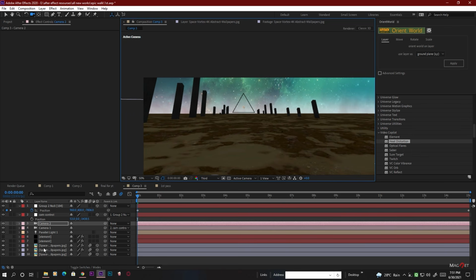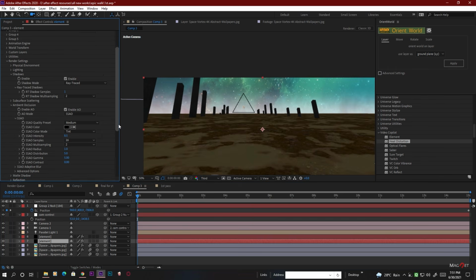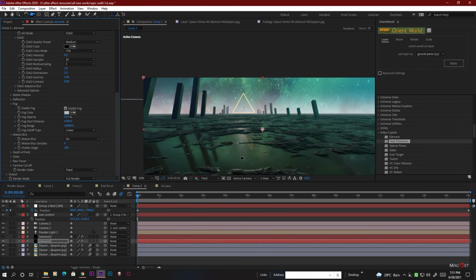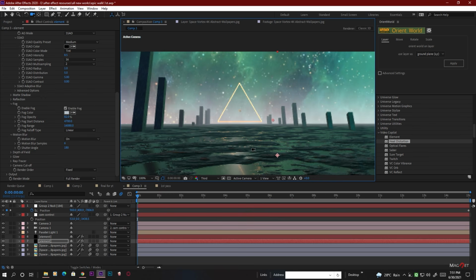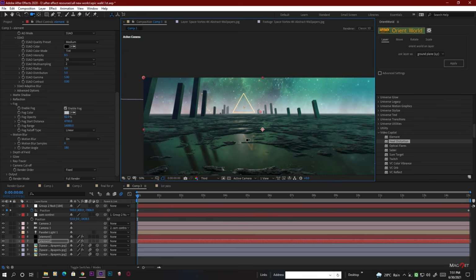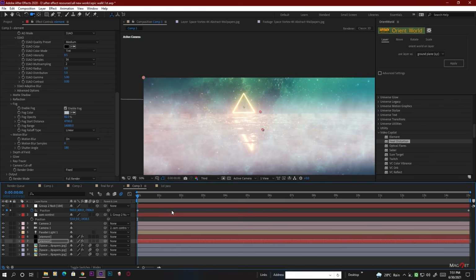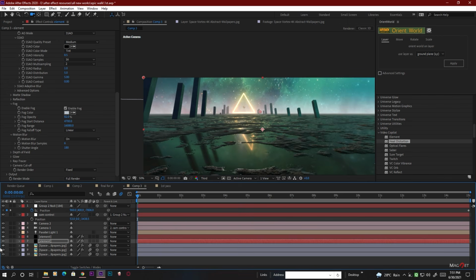here, and then we select our element layer again and change this to full render. You can see a nice reflection of this, and if you turn on our illumination element layer again, you can get a nice reflection of this triangle shape here. Okay, maybe turn this off for now.